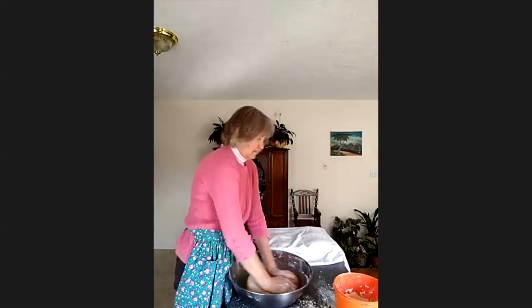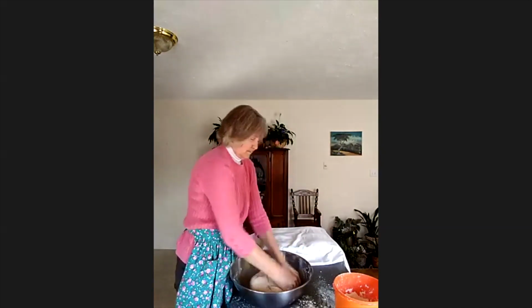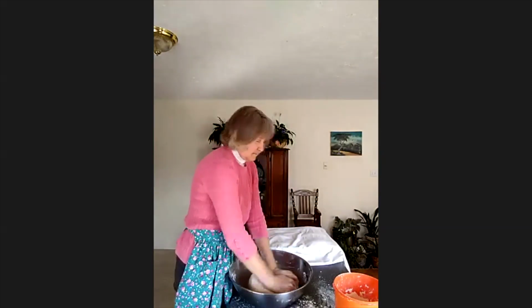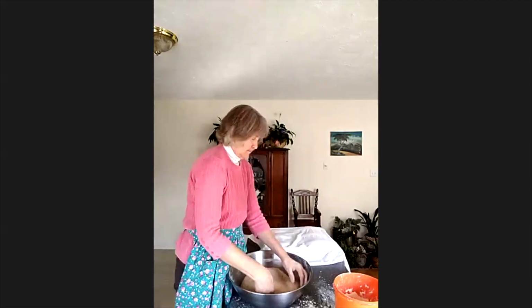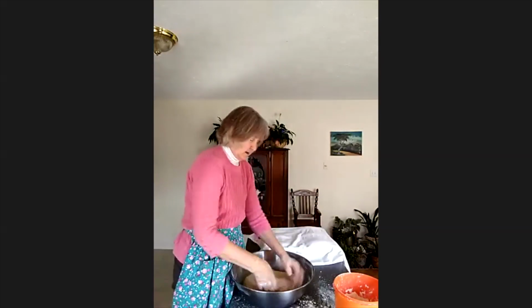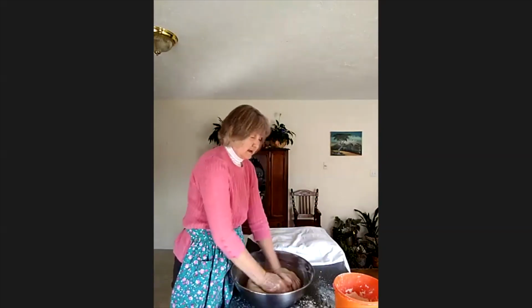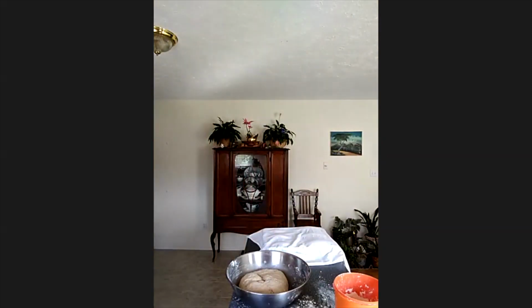Okay, and now we're down to 10, 9, 8, 7, 6, 5, 4, 3, 2, 1. All right, and see, I didn't put any flour in there at the end. I'm not feeling sticky, so it's just turned out perfectly. I've got my bread kneaded. It's the elastic stage and it's not sticky.